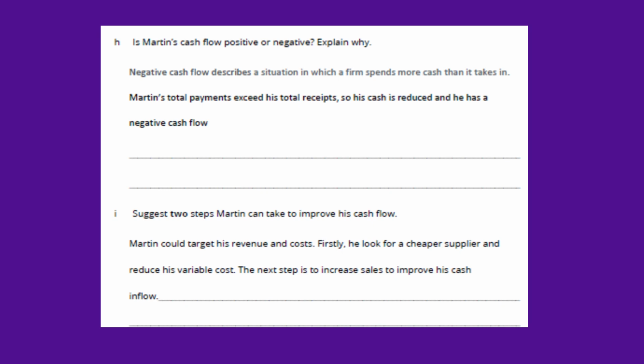Again, you might have chosen something else. He might have negotiated a reduction in his rent, for example. But those are the 2 that I thought he could focus on. They're no easy task to get that right. But anyway, hopefully that helped and you enjoyed that, and any questions, please ask.